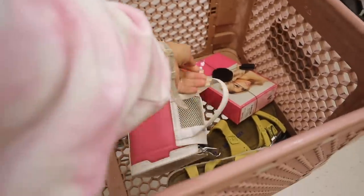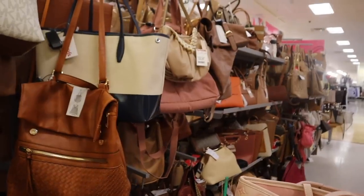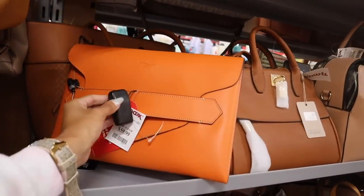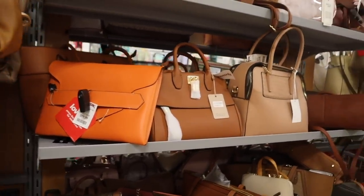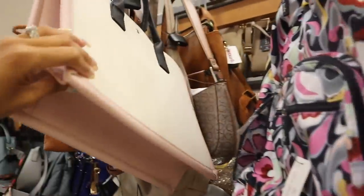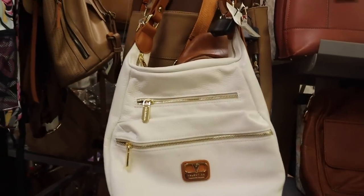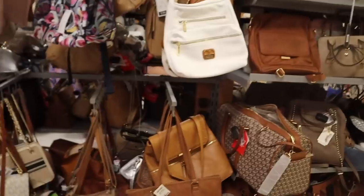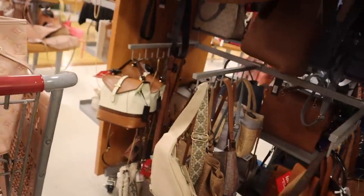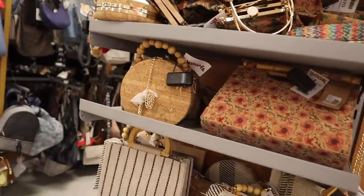Let's look down this aisle - they have cream-colored purses from Patricia Nash and random brands like one priced at $17 with a chain. A neon orange one with a strap in front priced at $60 is very interesting. When I turn around, they have blue purses from the brand Calvin Klein, and even Vera Bradley backpacks - I love the brand Vera Bradley. There's even the brand Valentina - not Valentino - and many of you tell me you like this brand, at a really good price of $70. They still have the bling purses and Steve Madden duffel bags, House of Harlow, and boho-looking ones. Everything from this location is really, really cute.